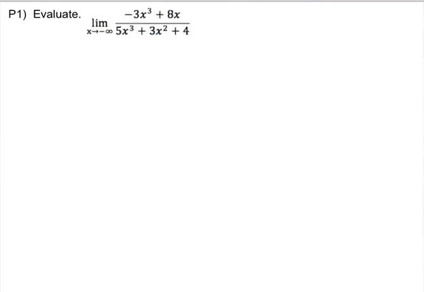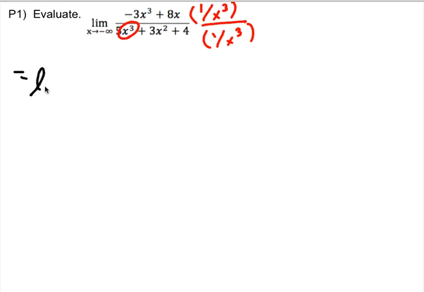All right, let's go ahead and try problem 1 the same way. Again, I notice if I plug in, I'm going to get a bunch of infinities on top of a bunch of infinities, which is never going to be the answer. So I look for the largest power of x in the denominator, and then I multiply both the numerator and the denominator by 1 over that power. Again, it doesn't matter if the numerator has the same power. I'm choosing the largest x power from the denominator.